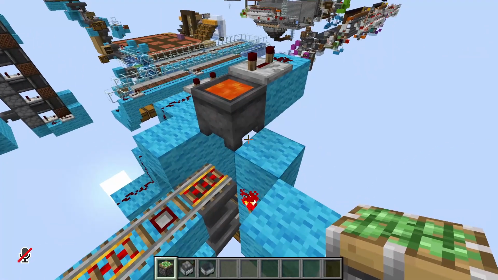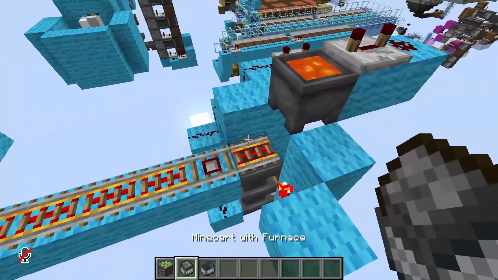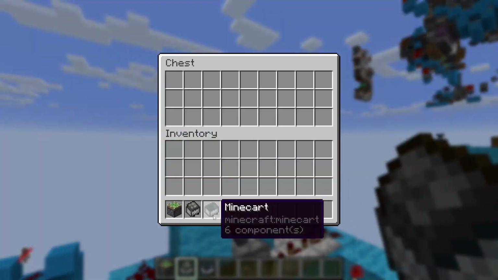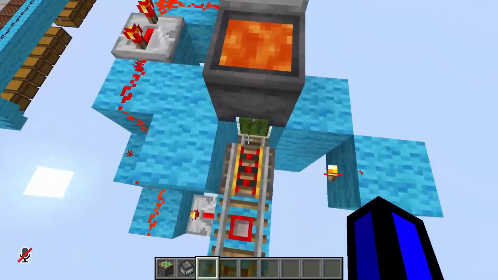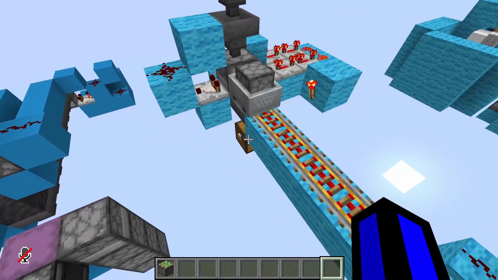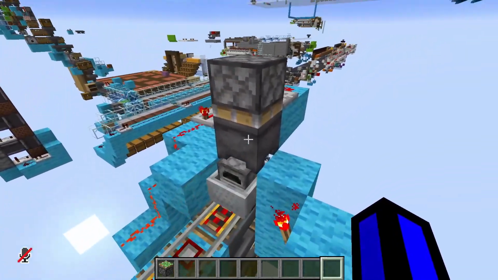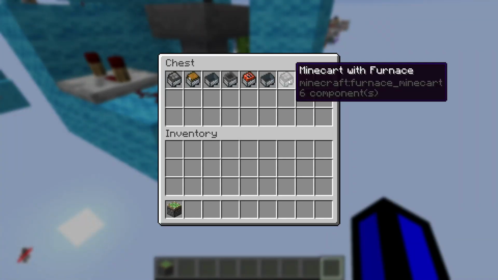Now the reason I had to add a cauldron at the top with a sticky piston facing down into it is because the furnace minecart is actually slower than all the other minecarts. If I put in a minecart, you'll see that it then gets shot out and then just makes its way to the other side. The furnace minecart is a little bit slower than the normal minecart. And so what it does is it comes across and then the cauldron destroys that furnace minecart and then puts it into here.